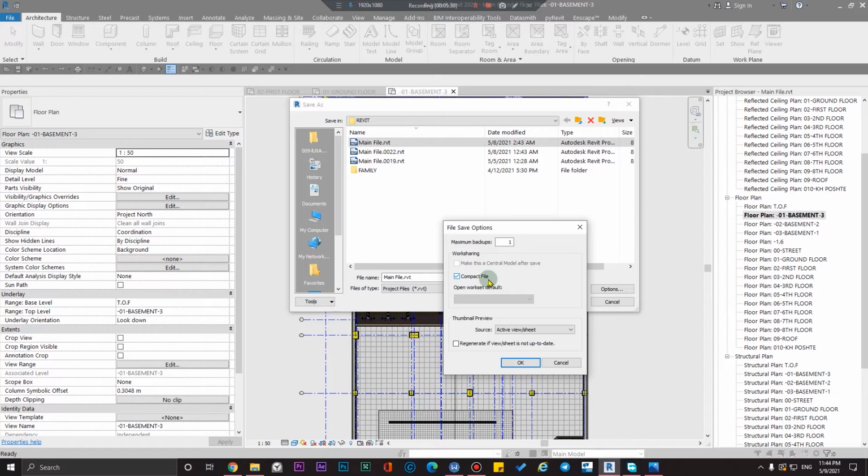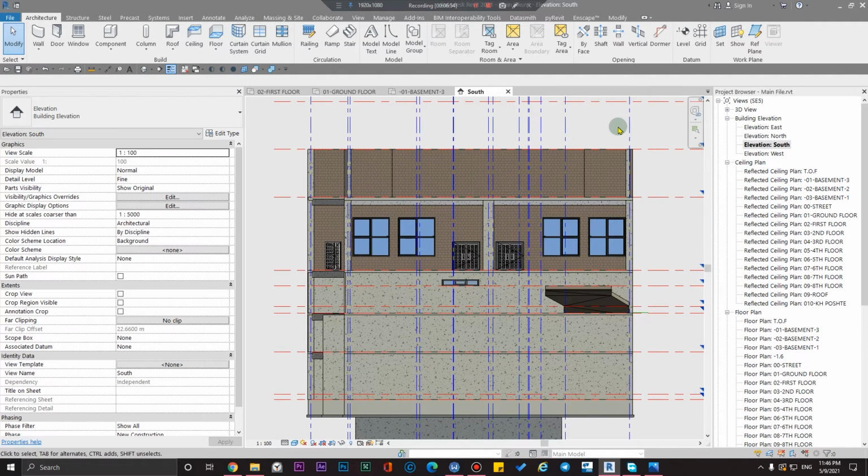It will reduce your file size and also optimize your project, and it really increases your speed for working.